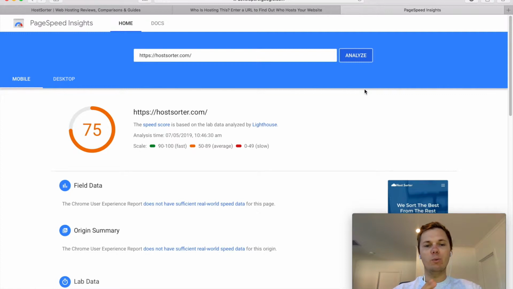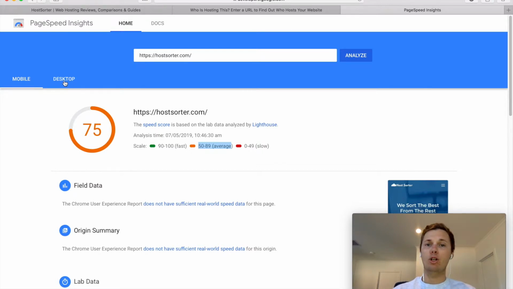On mobile, we have a score of 75, which as you can see falls into the average category, and average is pretty much good for a website. Anything that loads between 1 or 2 seconds is the standard for pretty much any good loading website, and that's what users expect to see. So for a shared BlueHost web hosting plan, this is the real result that you'll most probably see if you decide to use them. And overall, I've been really happy with the speeds from BlueHost for this website.